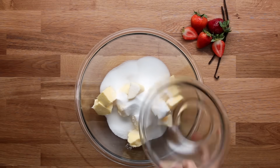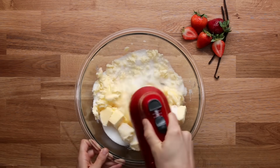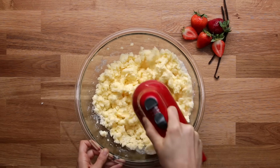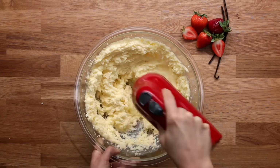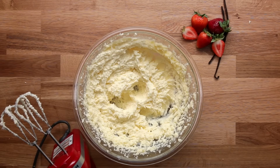All right, so first things first, we're going to cream the sugar and the butter together. Now, when people are baking for the first time and they see creaming the sugar and butter, they tend to just stop midway through. But you actually want to do this pretty thoroughly. The butter and the sugar are going to be their own leavener in this way because we're increasing the volume and beating so much air into the butter, and it's going to help just give the butter more structure overall.